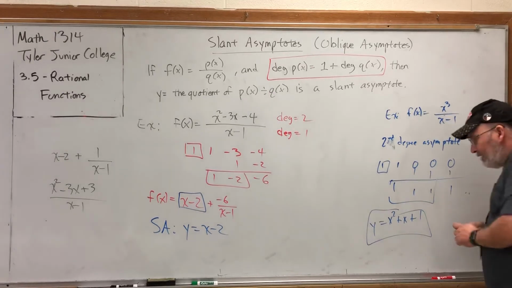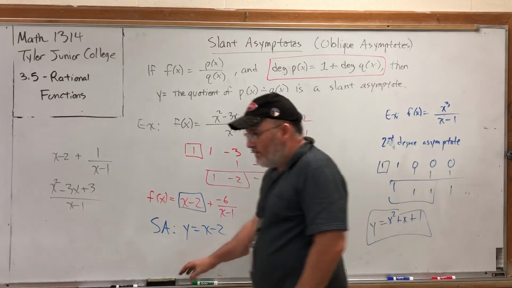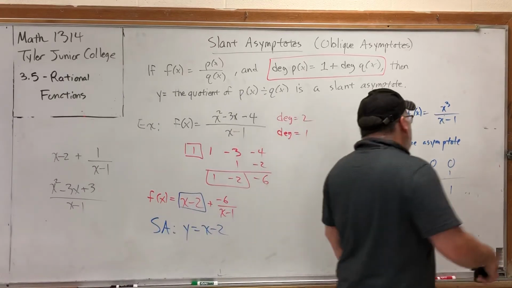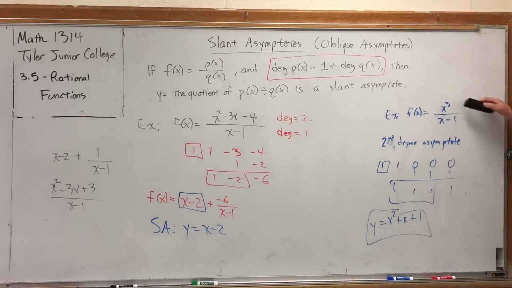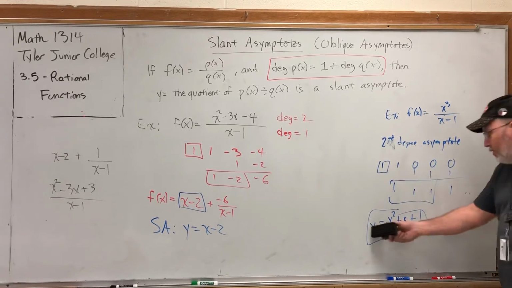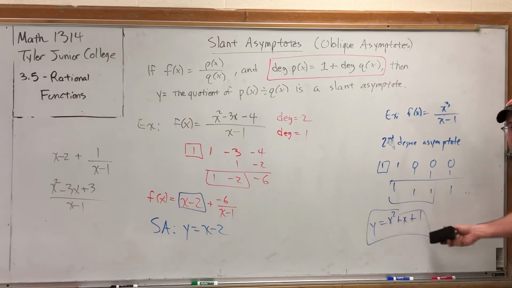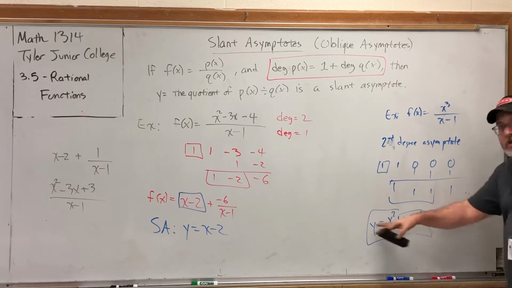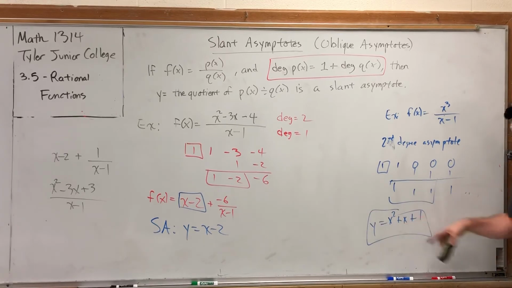So if you're really interested, I invite you to get the graphing technology of your choice, make up a rational function with a larger degree in the numerator than denominator, perform the polynomial division, and whatever your quotient is, graph that, and you'll see the ends of the original graph getting closer and closer to the ends of the asymptotic graph.